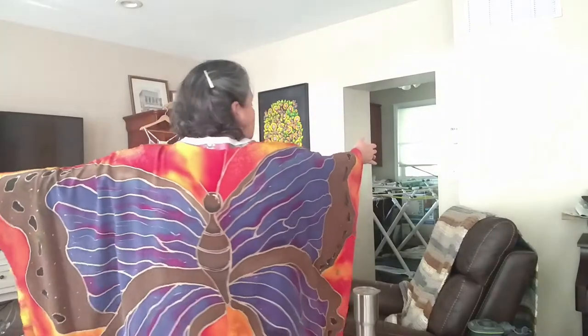I've got the neck hole cut out, and I decided that I'm not going to cut a seam down the front, even though I considered doing an uneven seam based on where the lines are. The arm span is great for me. And this is how the butterfly looks on the back. So we're going to do a poncho. We may do some uneven seams down at the bottom to kind of mix it up a little bit, create some asymmetry here, and make it look psychedelic.